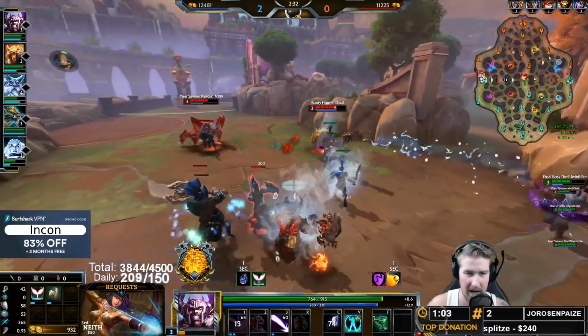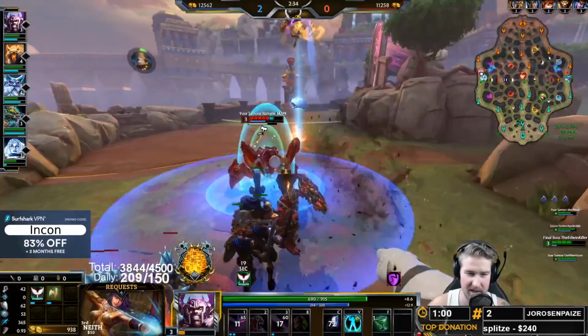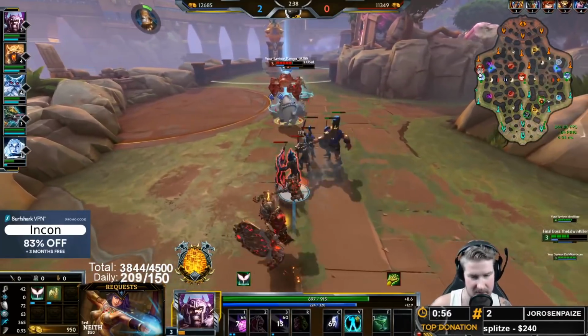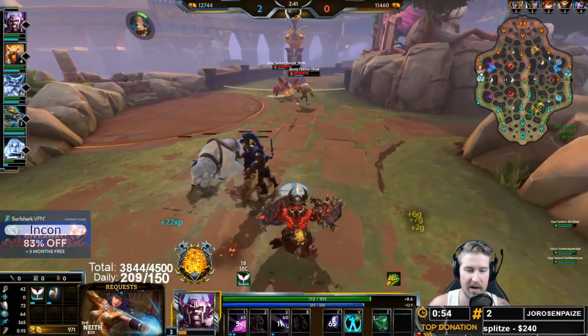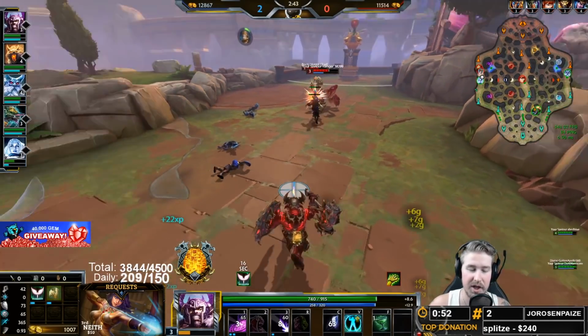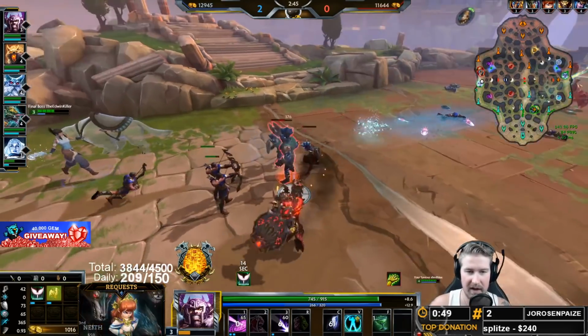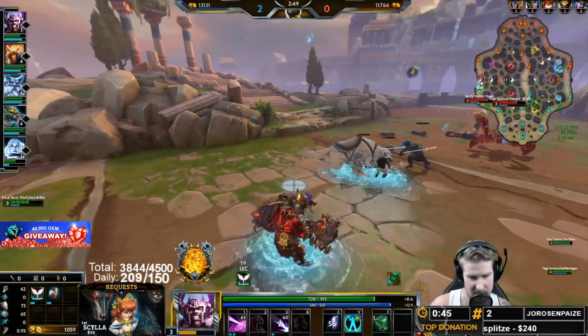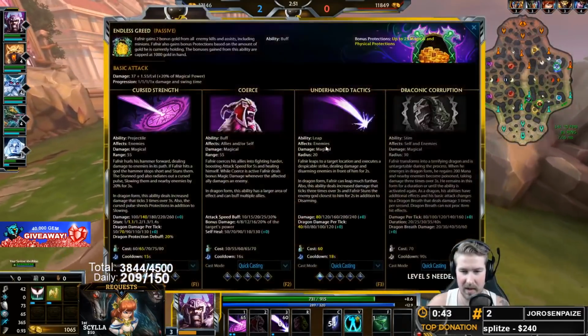Once again, throwing my hammer right on through. Gonna go disarm and prevent them from auto-attacking, so we keep this lane pressure up. At level 3, I grabbed another point in my 1, and at level 4, we're going to get our 2. Our level order on Fafnir is going to be 4, 1, 2, 3. So we're going to get that ultimate whenever we can.